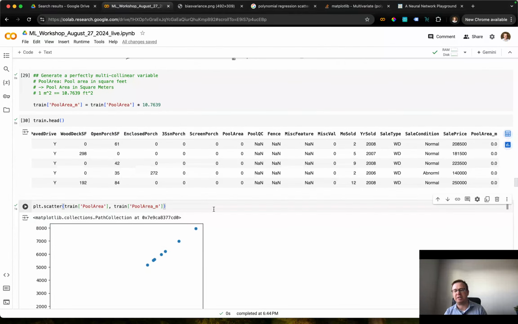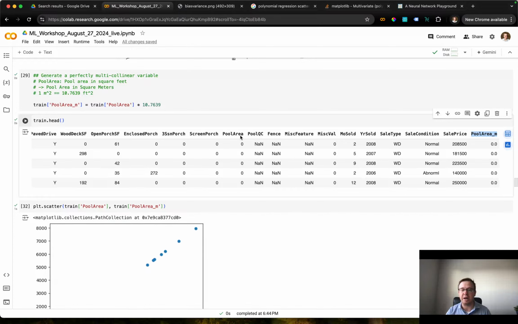In a lot of models, this would actually cause linear regression to break. In some specifications of linear regression, the math gets a divide by 0 error in the middle of its calculation. The determinant of the variance-covariance matrix is 0 or something like that. If that doesn't make any sense to you, don't worry about it. Most linear regression models will notice perfect multicollinearity naturally, and they will automatically drop one or the other of these columns. In fact, this is what scikit-learn does. So if we accidentally generate perfectly multicollinear columns, this just gets left out for us.